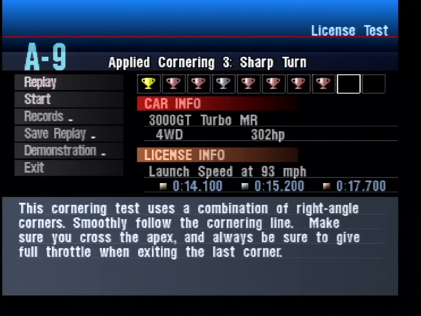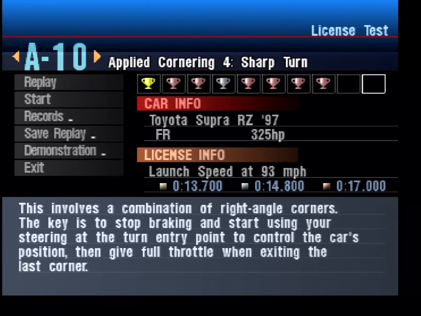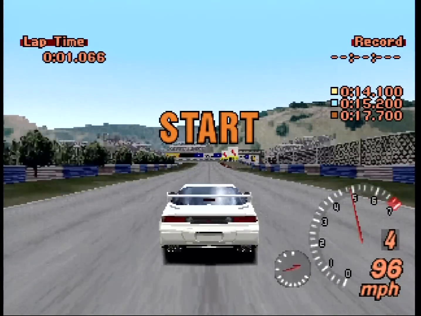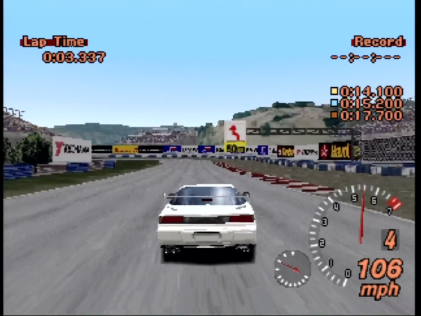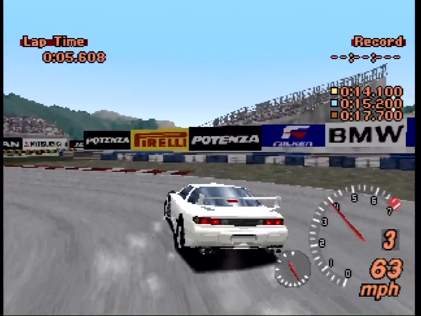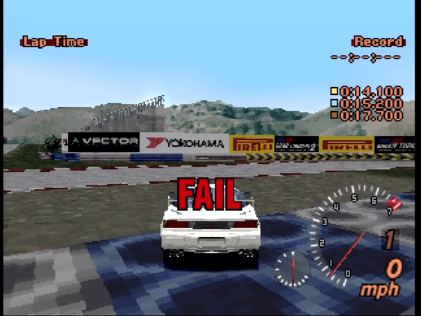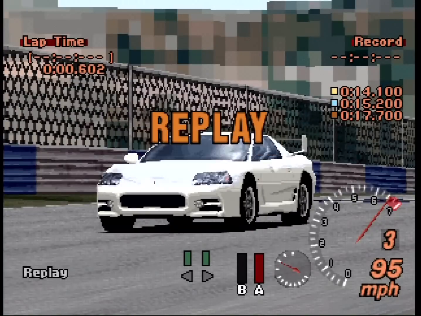It's because, let's see here, sharp turn. This cornering test uses a combination of right angle corners. Smoothly follow the cornering line. And let me guess, this is going to be the same thing. Yeah, okay. So they're just sending us through these basic style series of corners. Oh yeah, wow, we were going fast. Yeah, that was never going to work.